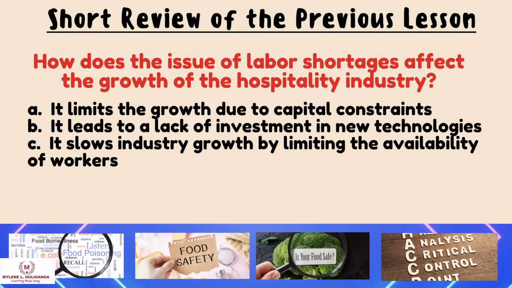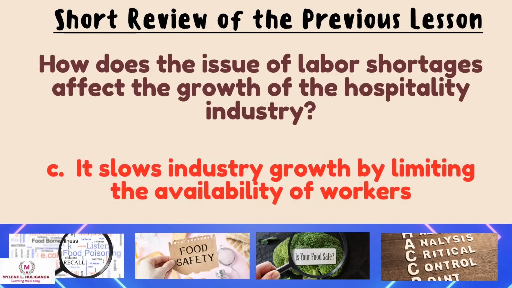Short review of the previous lesson. How does the issue of labor shortages affect the growth of the hospitality industry? Letter A. It limits the growth due to capital constraints. Letter B. It leads to a lack of investment in new technologies. Letter C. It slows industry growth by limiting the availability of workers. The answer is Letter C. It slows industry growth by limiting the availability of workers.